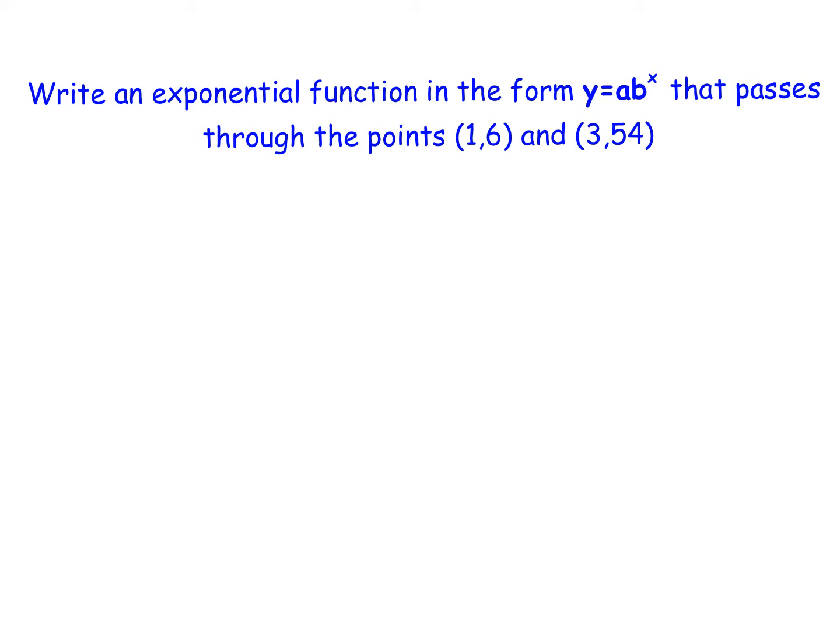So here it says, write an exponential function in the form y equals a times b to the power of x. So for all of these, we're going to be writing our exponential function in the form y equals a times b to the power of x, which means we're only going to need to find an a value and a b value. So we don't have to worry about finding the other b, h, and k. We're just going to find our multiplier each time, which is our b value, and the a value each time, which is the value out in front that vertically stretches and shrinks it.